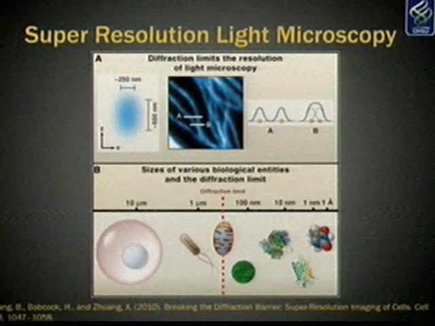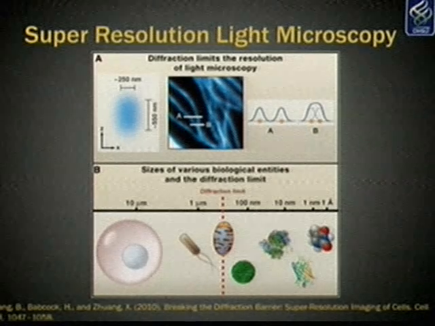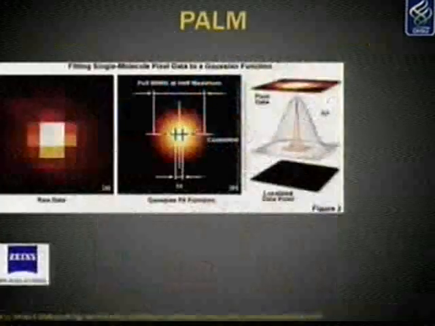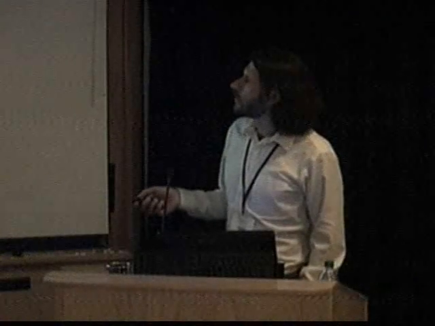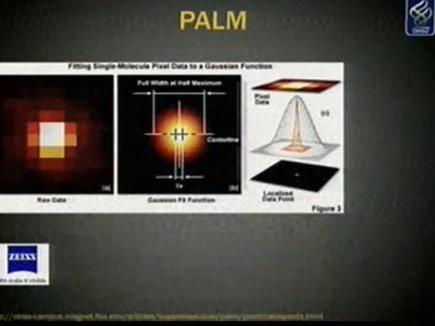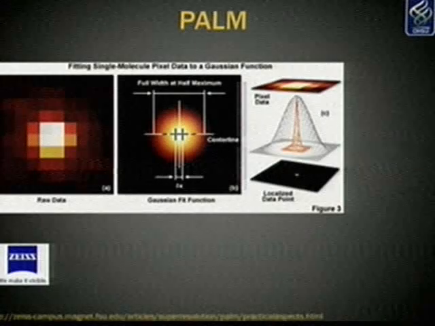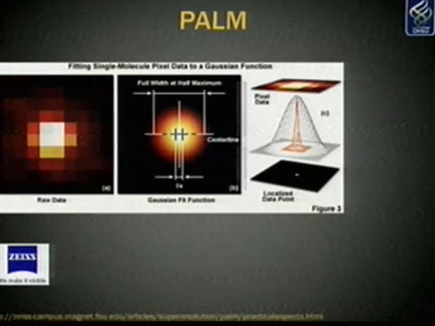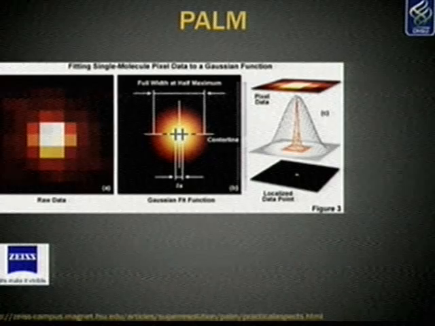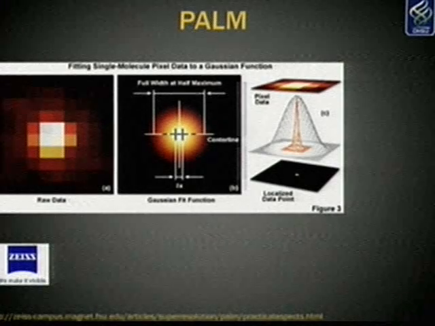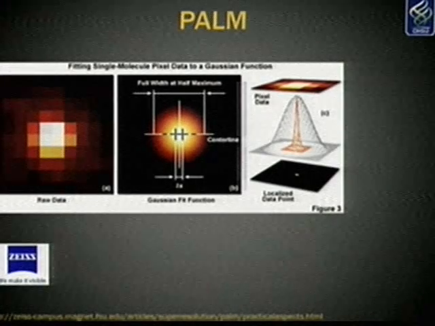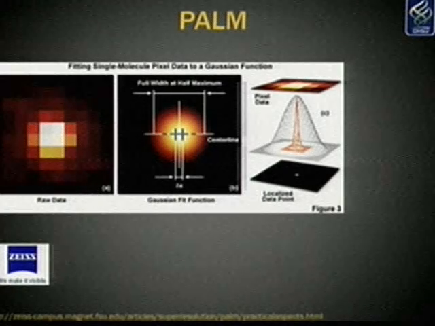So how do we get this resolution to be higher? The idea is to get fluorophores that flash, basically, or can be excited by a certain wavelength in a controlled way, so that if we have two molecules next to each other that are both tagged with this protein, they won't always be flashing at the same time. So maybe we'll see a flash in one place and then another flash slightly next to it. And we collect a whole stack of these images and get a distribution of where these flashes are occurring.